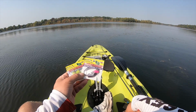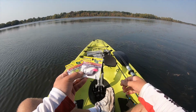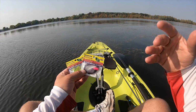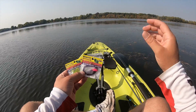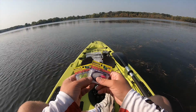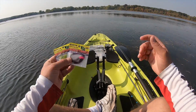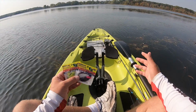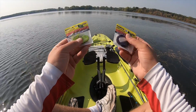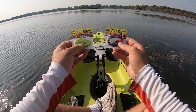That's what we used to throw back in the day over here from the shoreline at Stony Creek, and we had a lot of success. You can work these near the top. You can almost work them a little top waterish, but throw them in between the weeds, and we would pick up some really nice bass, me and my friend the Greek Youper. Just a lot of fun back in the 90s. I like throwing vintage lures here and there, and they still carry these at the store, so I thought I'd come out here and actually try them out.